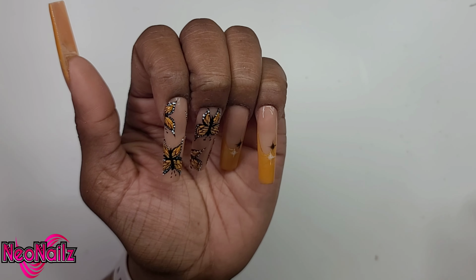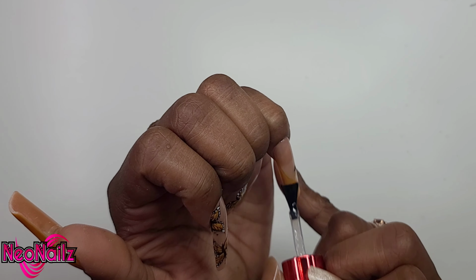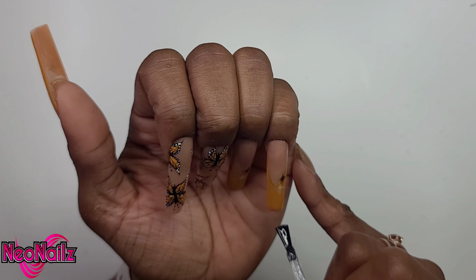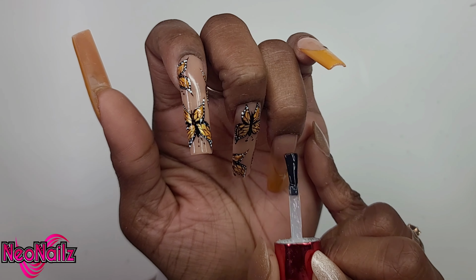Almost done with this gorgeous set. We are going matte. I had to because matte is my favorite. I love a matte nail. This set is just so me. It's nude, it's square, it's super long, it's matte. Gotta love it. So we are doing a nice thin and generous, I said thin and generous, they're oxymorons, right?